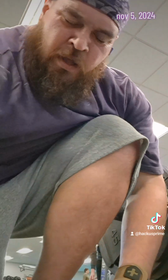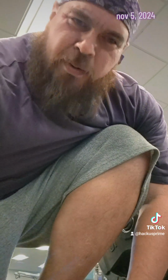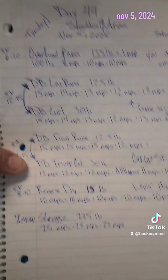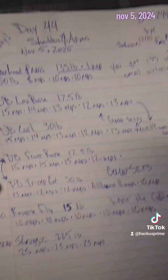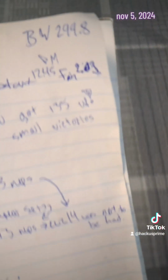And we're done at 2:03 p.m. Look at that. A whole page. Day 44, shoulders and arms complete. An hour and 15. Usually it takes us about an hour, but this specific arm and shoulder day usually takes about an hour and 15 because of all the extra reps and sets that we're doing. You know what I mean?